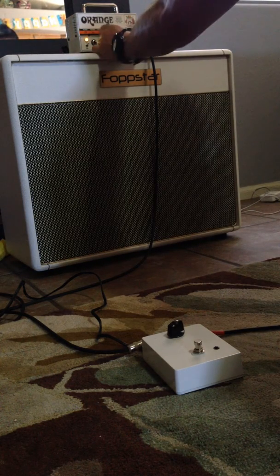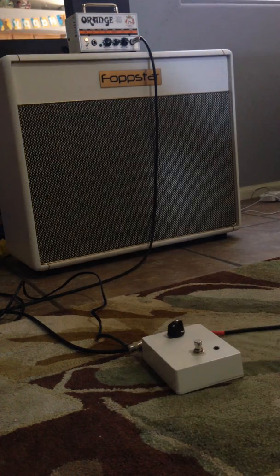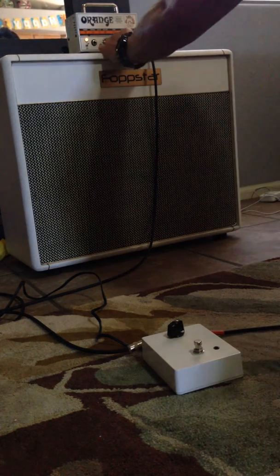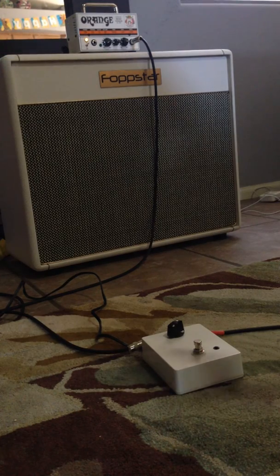So let me just turn the amp up with the gain up. We'll roll the volume down. I'll max out the gain on this little amp. It's a great little amp, this Micro Terror from Orange. Actually, I don't want to max it out. I'll put it like 3 o'clock, just so we get some dynamics. So here's the amp in its overdrive state.